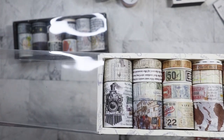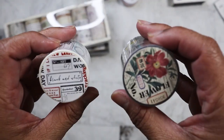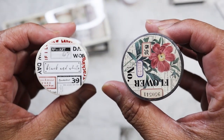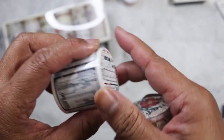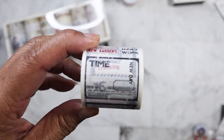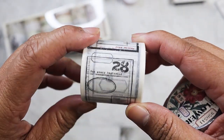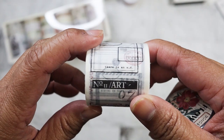I'm trying to really avoid buying any more washi because I have so much, but at least these come in cases, so it's easy for me to store away. So moving on to more washi, this is the last two. This one right here are labels, as you can see, which I also plan to use in my Hobonichi. I just kind of like that look.